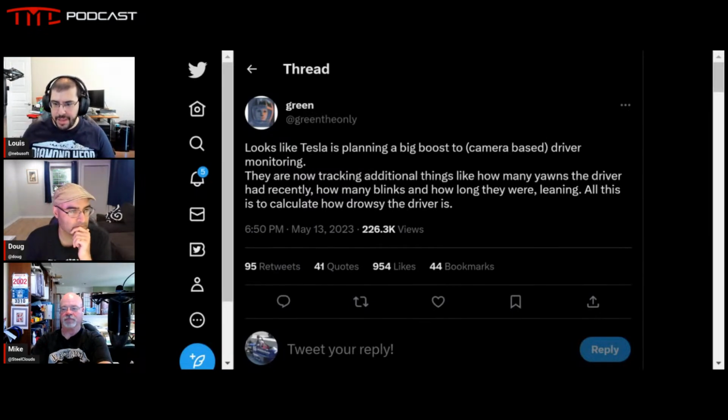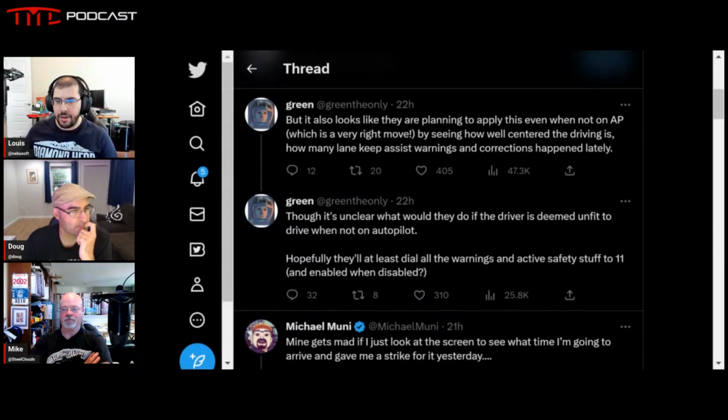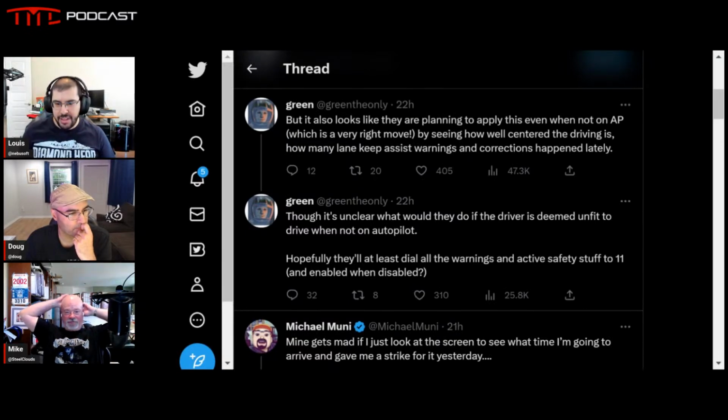They are now tracking additional things like how many yawns the driver had recently, how many blinks and how long they were, leaning, etc. All this is to calculate how drowsy the driver is. But it also looks like they are planning to apply this even when not on Autopilot, which in his opinion is a good move. They should do that by seeing how well centered the driving is, and how many lane keep assist warnings and corrections happen lately. Though it is unclear what they would do if the driver is deemed unfit to drive when not on Autopilot. Hopefully, they'll at least dial all the warnings and active safety stuff to 11 and enable it when disabled.